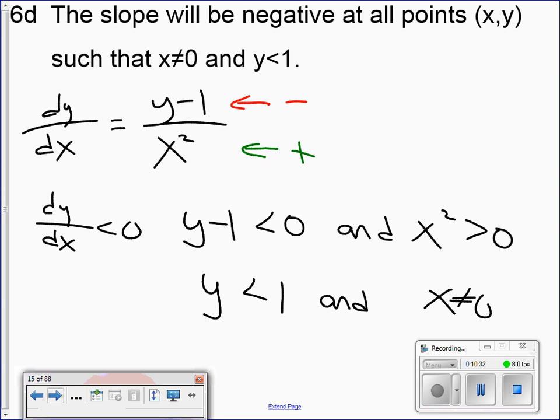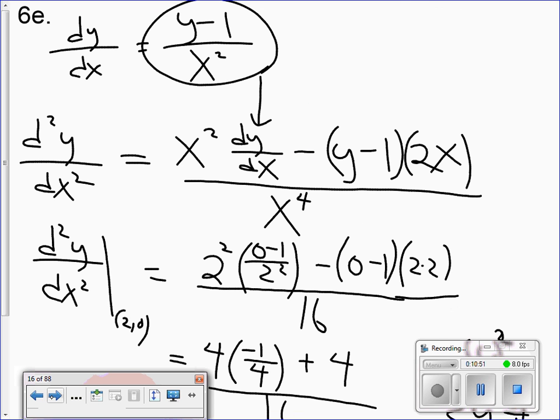Okay. So, guys, the next question that you see a lot with the differential equations says, what's the second derivative? You're always given the first derivative in a differential equation problem. How do you go from the first derivative to the second derivative? Take the derivative, obeying all the rules. So, you're given the first derivative, dy/dx equals (y minus 1) over x squared. You did it right, good.